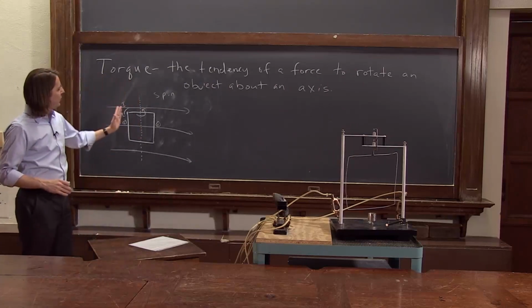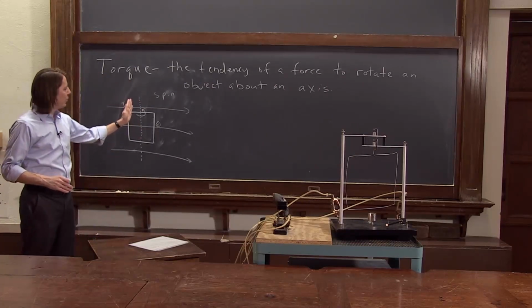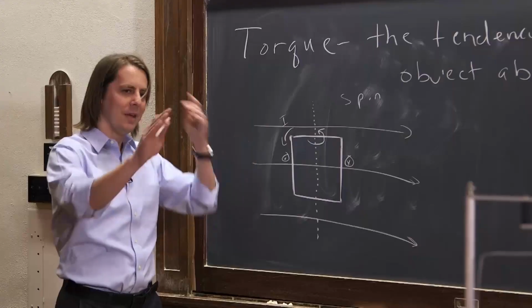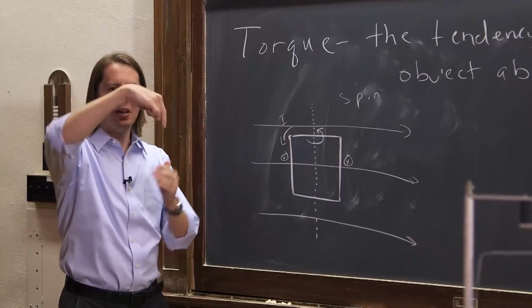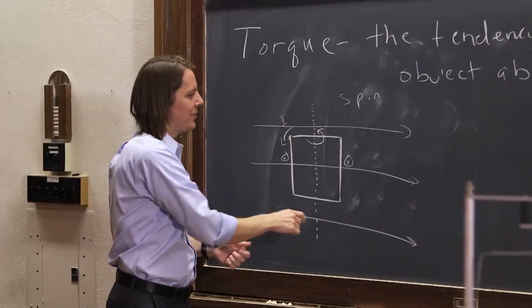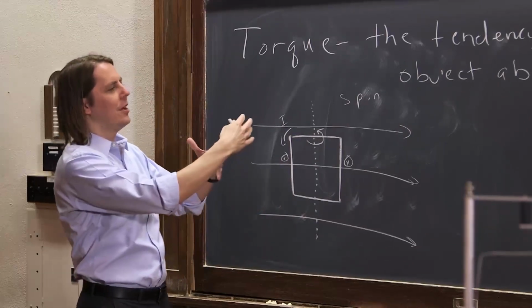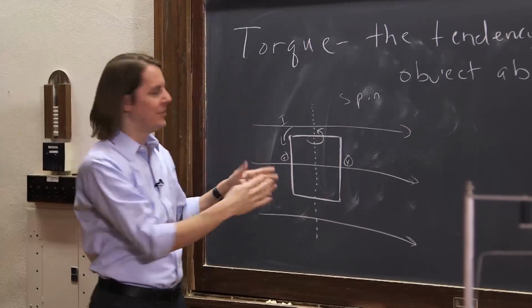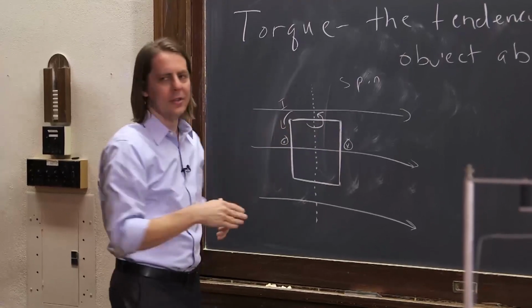Now, you've got to think about the problem a little bit. Sometimes the rotation axis is defined by the system. In that setup, the little pins are sitting in the cup, so it has to rotate about this axis. Sometimes you just have to think about the thing freely floating in space, and you just have to think about the symmetry of the forces that define the axis.